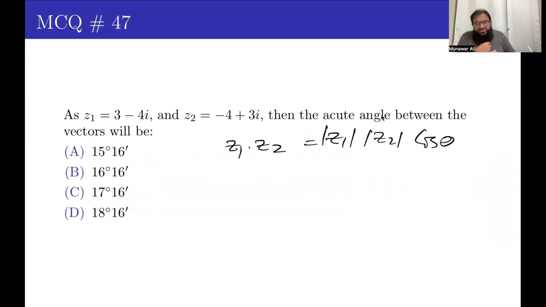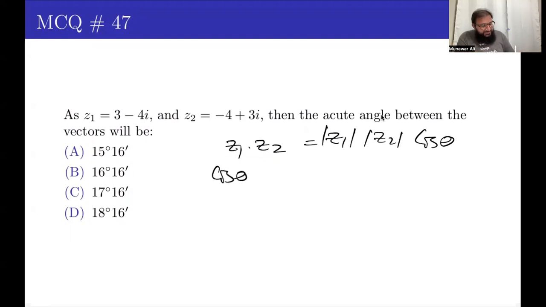So I don't consider this to be a good question. Maybe they have some other way to think about this. And if you have any idea how we can do it analytically without using any calculator, do tell me in my comment box, so that I can also know how things work.